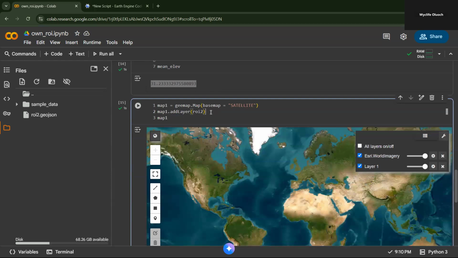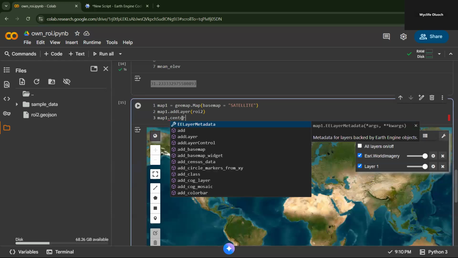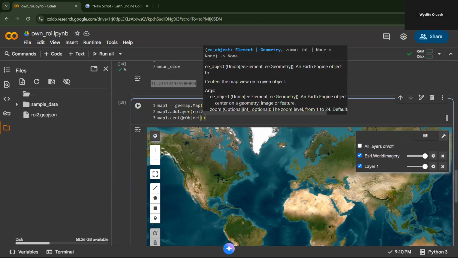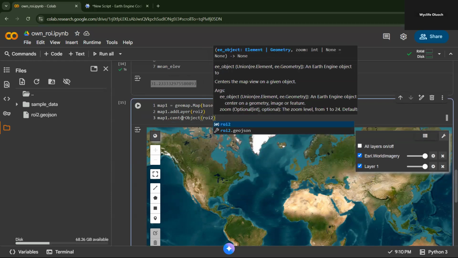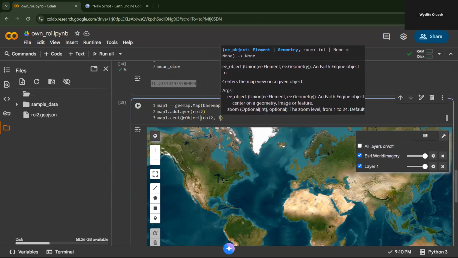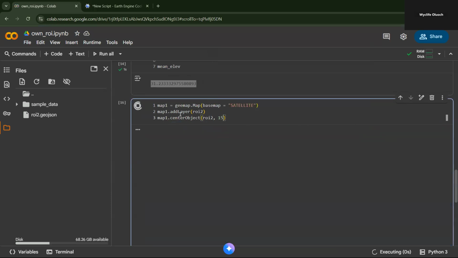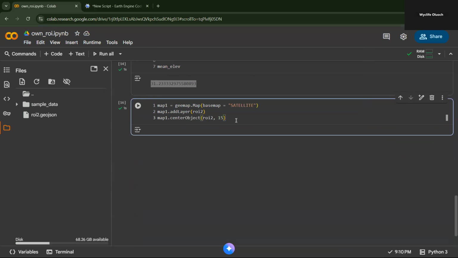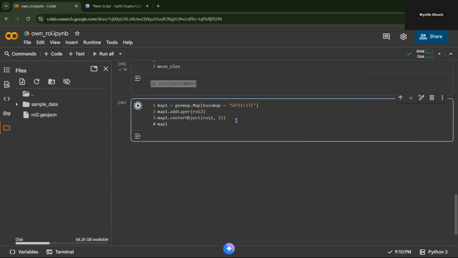Okay, the other thing which we can do here, now I'm starting to think, is to center object around our region of interest 2, and then zoom it to around 15. Will that bring it closer to our eyes? But now we have not called it 1. Okay.